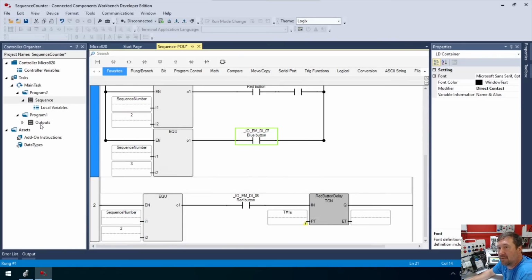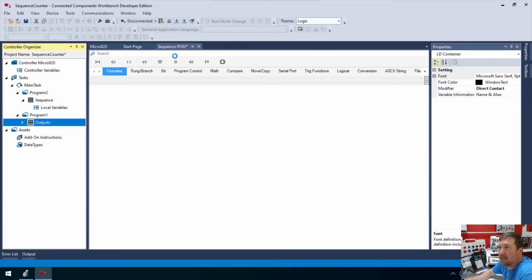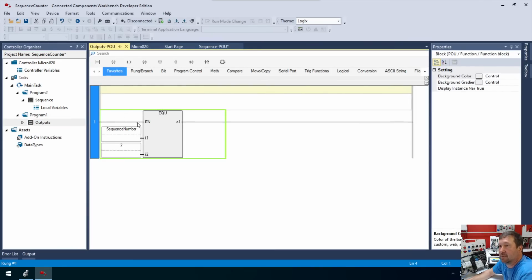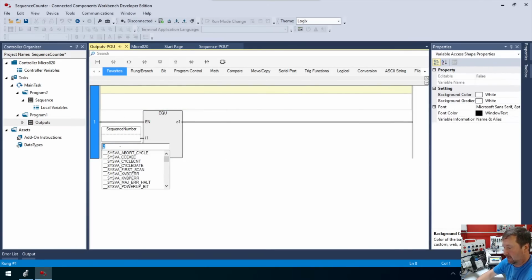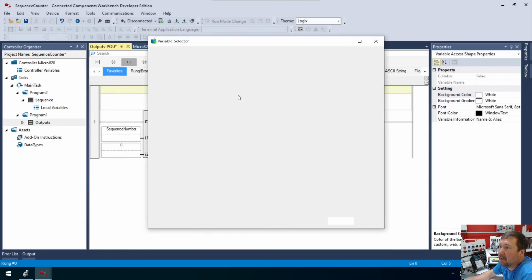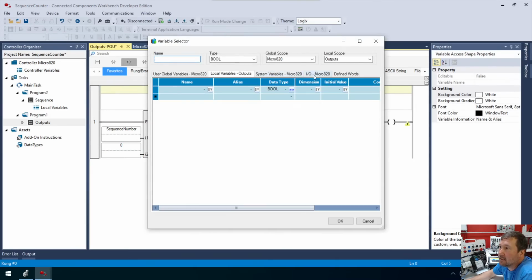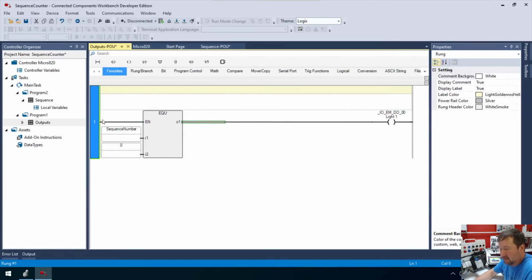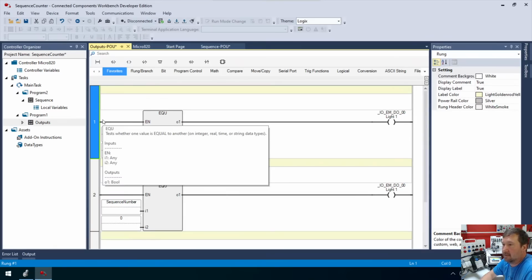So I'm going to go down here, this output one. And if the sequence number equals 0, we're going to output light number 1. All right, we should be able to just copy and paste that.